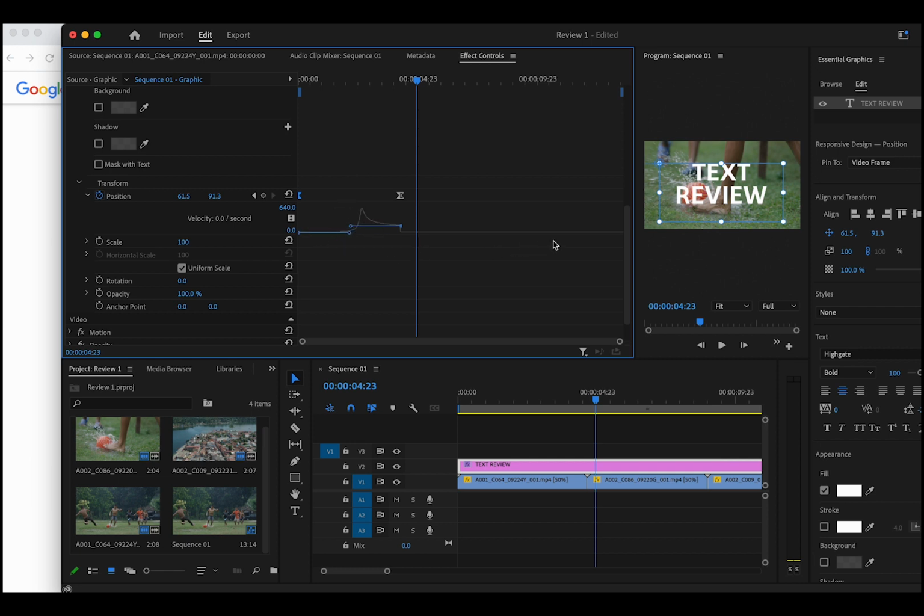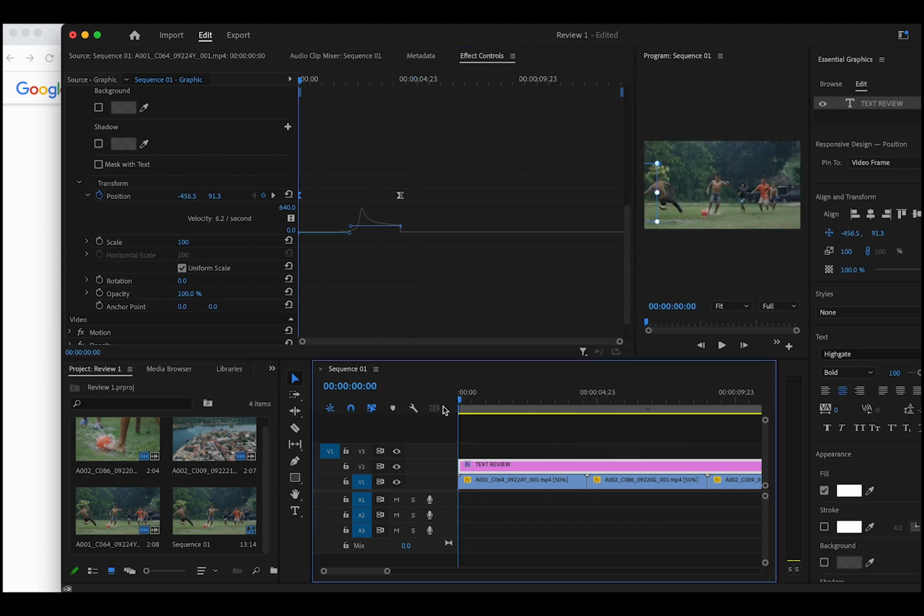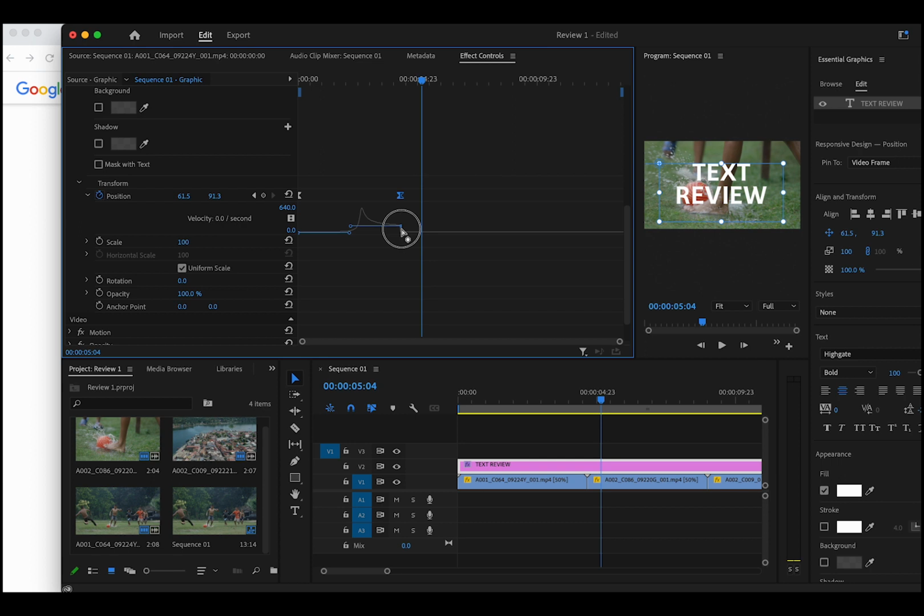Something like that. And then, as you can see, it comes in faster and it slows down. Let's adjust this a little bit more.